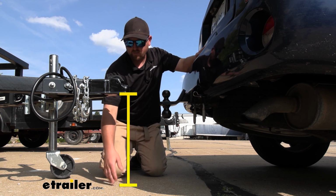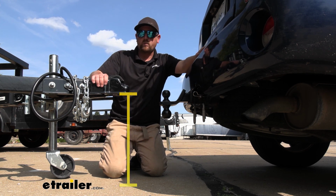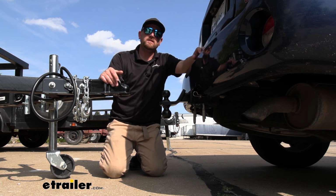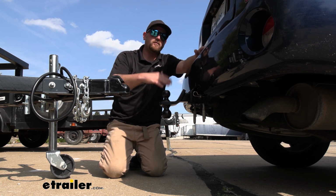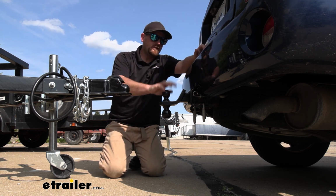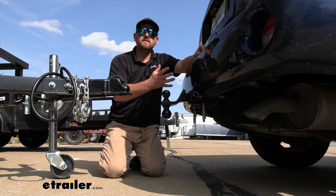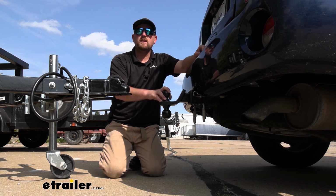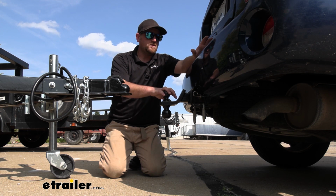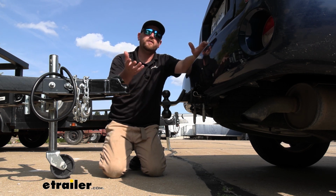And then you go from the ground to the bottom of your coupler here and record that measurement. You'll subtract the coupler height from your hitch height, and whatever that difference is, indeed, is the amount of drop or rise that you're going to need. Now, generally speaking, this type of ball mount will work with a lot of your normal size SUVs, a little bit bigger SUVs, and your classic pickup trucks. So that'll cover all those bases, but just to be on the safe side, measure, that way you get what you need the first time.